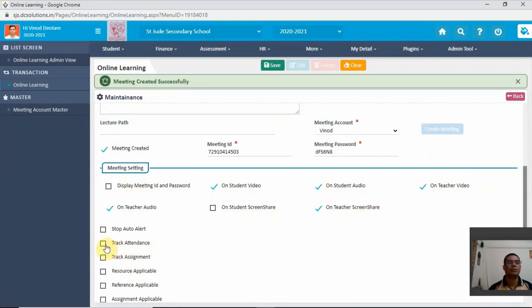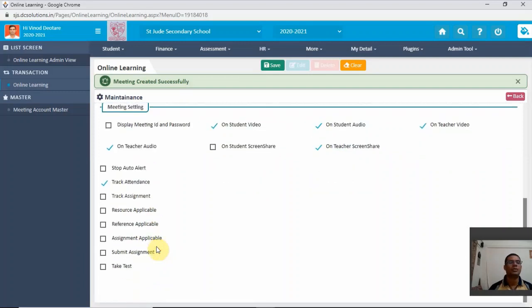Now you have to select. Now after that you have to go to the track attendance. Now this you have to click. So track attendance means what? Whenever the student is going to enter your classroom, at that time attendance will be taken. If suppose he leaves your classroom and again rejoins, that will also be tracked. Okay, so that is called multiple entries and multiple exits. The only thing is that whenever he enters or leaves, that can be seen and tracked. Okay, so that is called track attendance. Now track assignment. So whatever assignment you have given, you can track how it is given and whether it is completed or not.